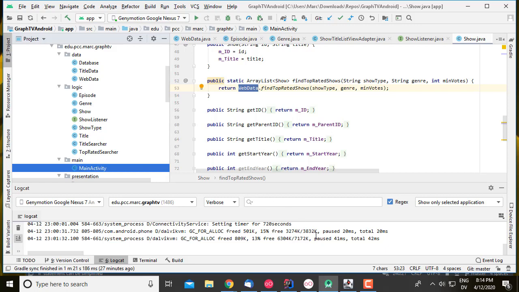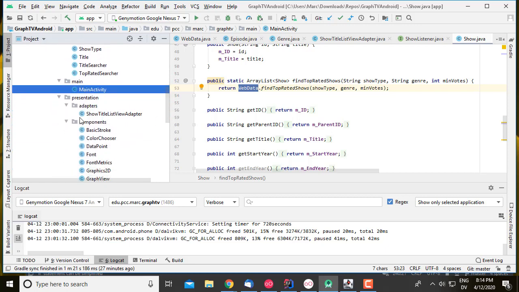So the key rules here are all the code that talks to the database should be in the data layer. All of the code that has to do with the GUI and listening for events and handling events and presentation and drawing and stuff like that, that goes in the presentation layer and this main package, which sort of kicks it all off.